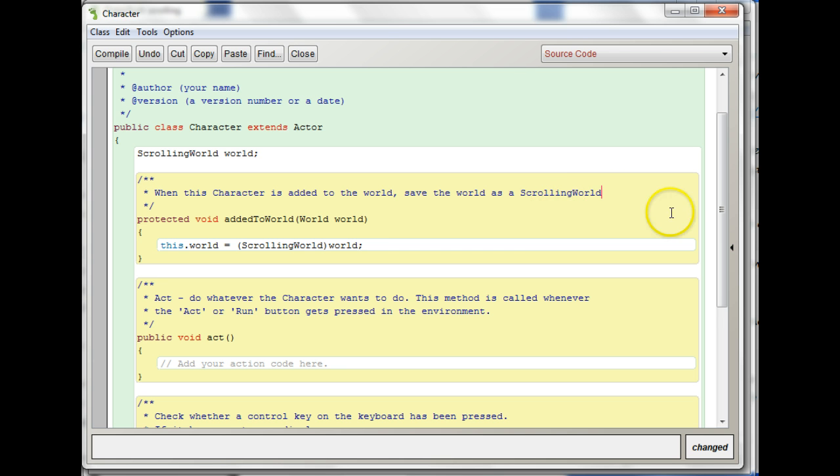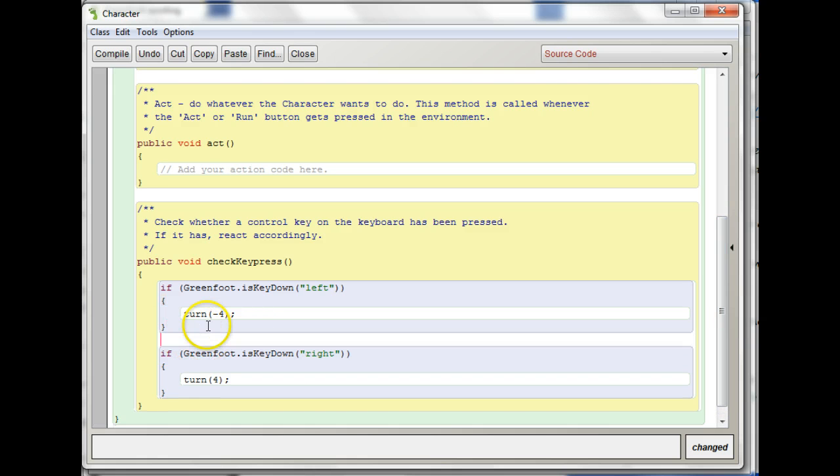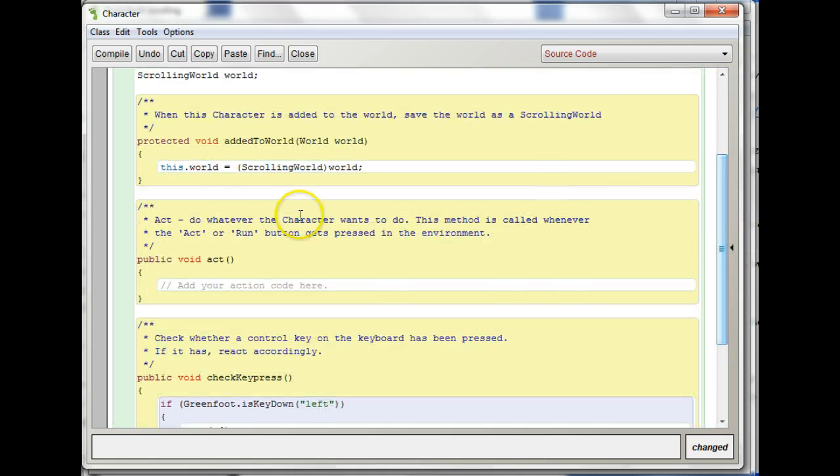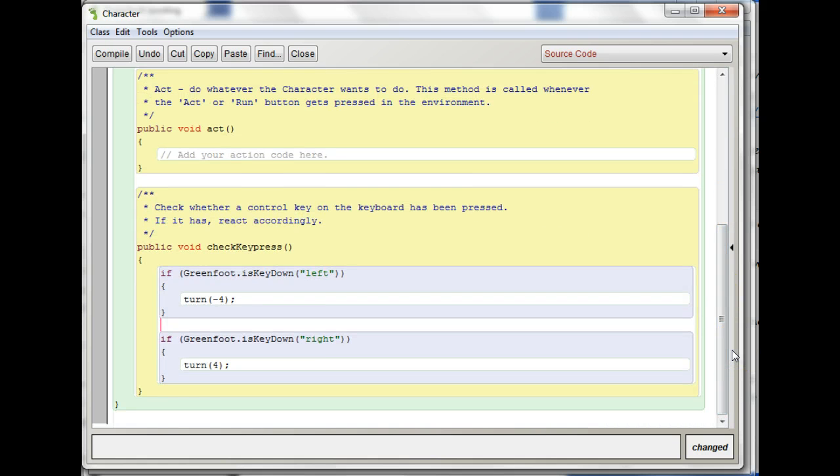So why do we do this? So now we can treat this inside our check key press. We have a world object that we can treat as a scrolling world. So we can actually tell it to do our scrolling stuff for us.